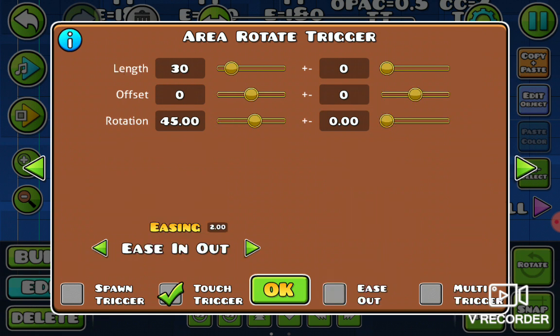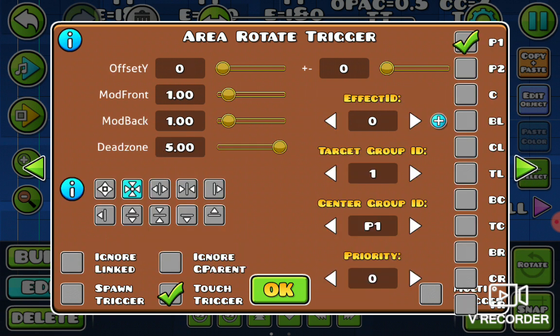For rotate, I did 45 degrees, length 30, ease in and out, touch trigger, group ID 1, center group ID P1, or player 1, and dead zone 5, arrows pointing inward.